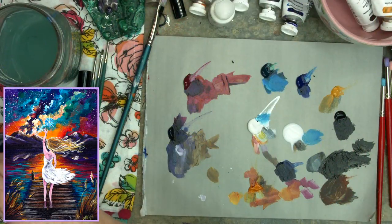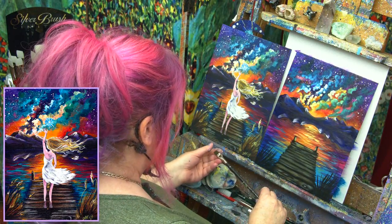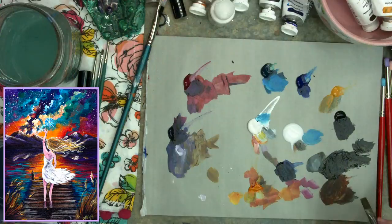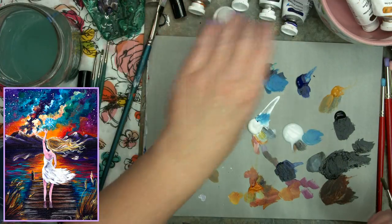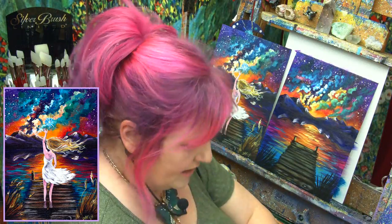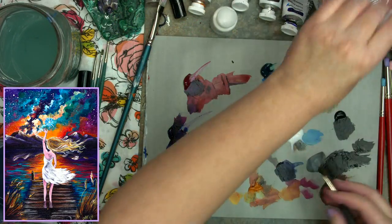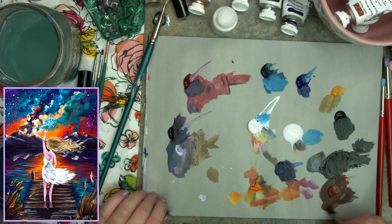I rinse out my brush a lot, and grab the same thing, number 4 bright. I'm going to put out some of my burnt sienna. Then I might tone back with a little bit of my Prussian blue. Add a little of my glazing medium. I want it to be bright, but not so saturated. It's a very bright, powerful color.